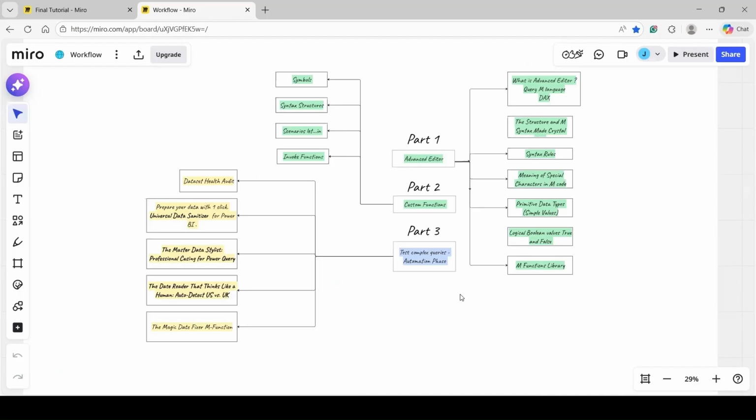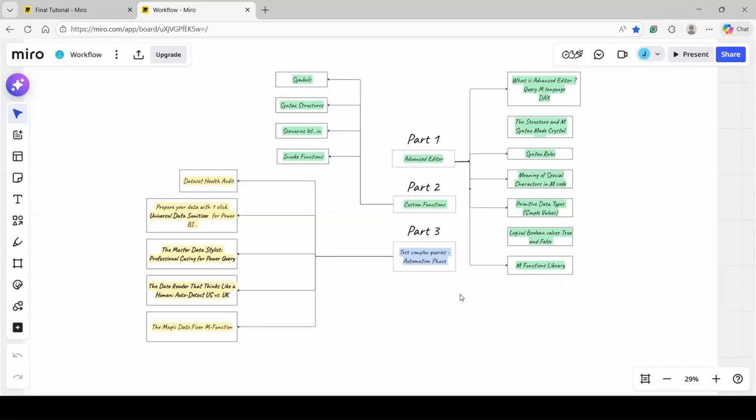Before diving into part 3, where we will test complex queries, it is like the automation phase. I would like to say that we have 5 examples which are really cool, and you will understand now the power of custom functions. They have complex queries inside, but you will see how easily you can solve a lot of your daily problems with just a few clicks. And you'll also learn how to build something like this.